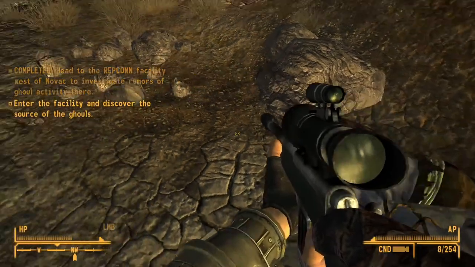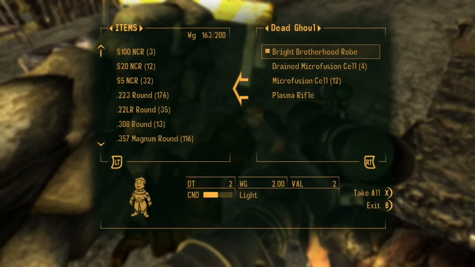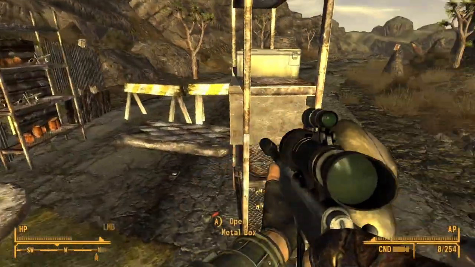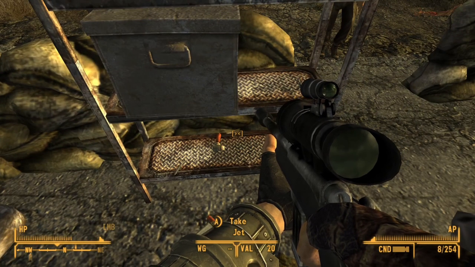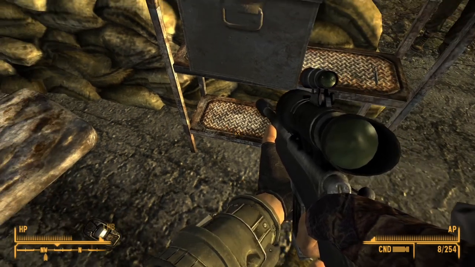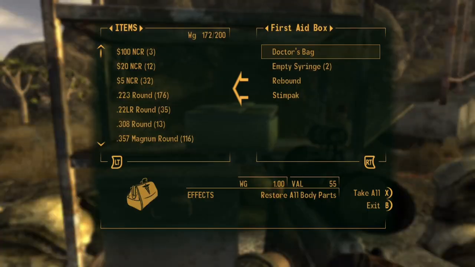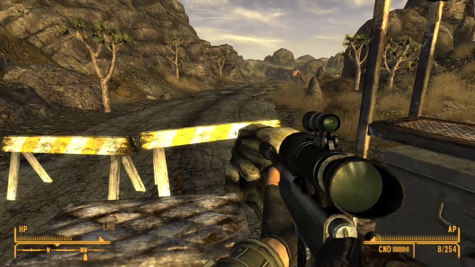Nightkin. Oh, I don't know if I like that too much. I can pick that up and repair it. Dead Ghoul. Bright Brotherhood Robe. Okay, well, I'm gonna loot around here a little bit real quick. Jet. Med-X. Oh, another one. Rebounced Impact, take it.